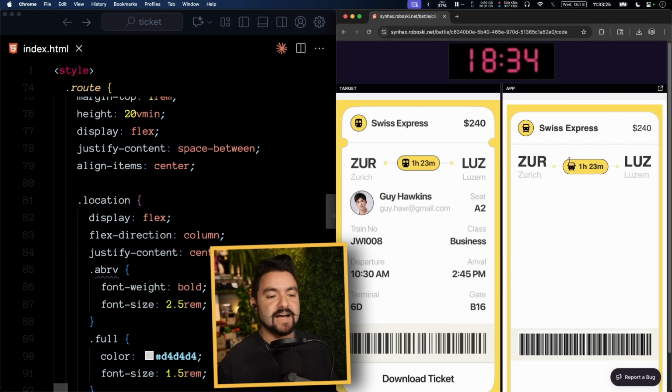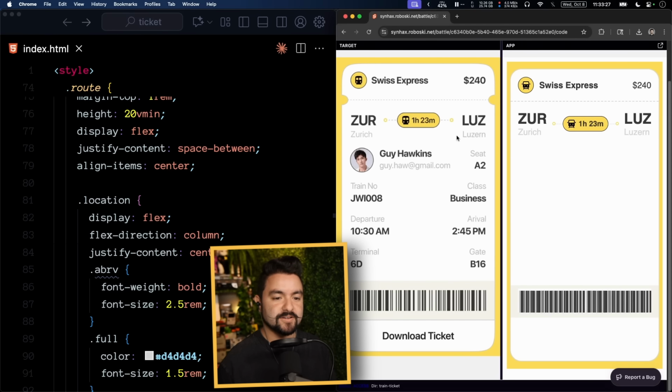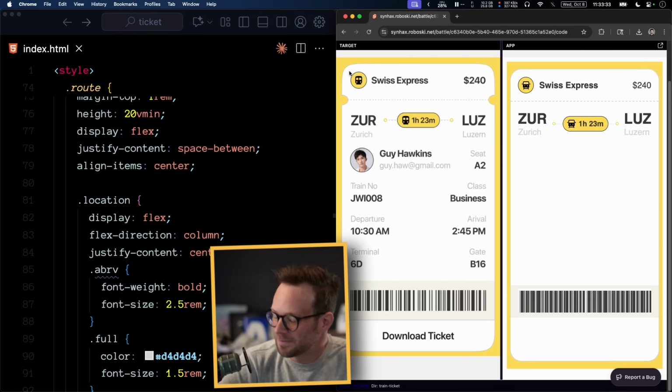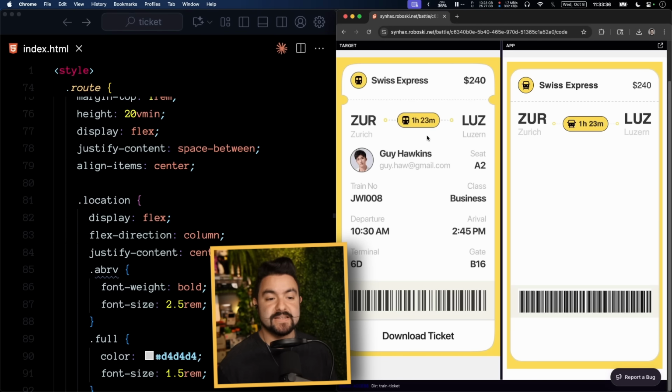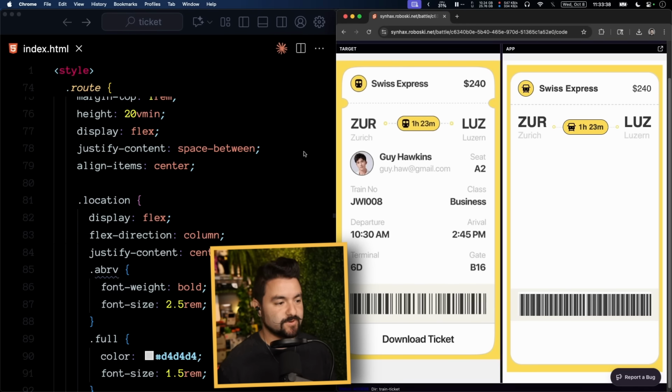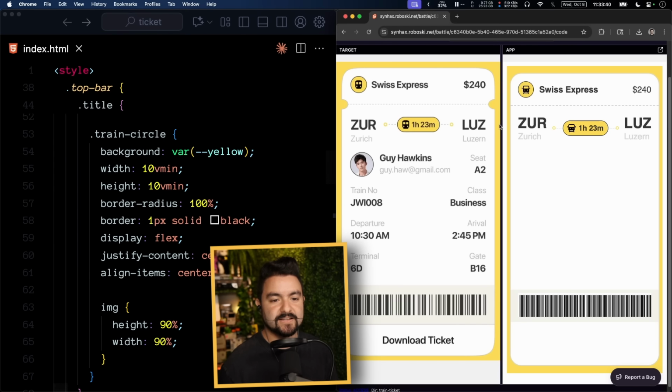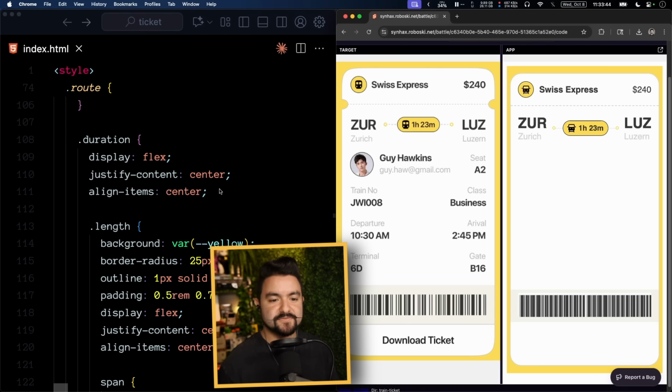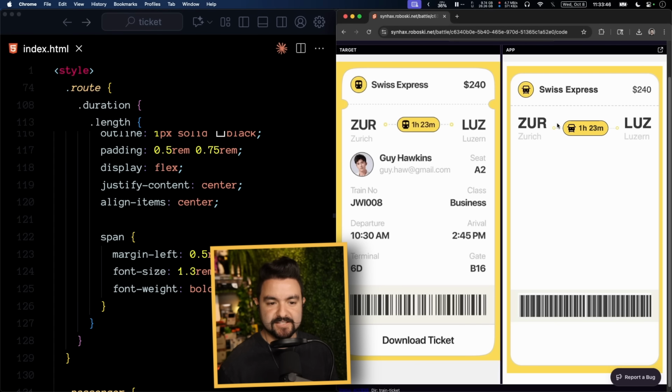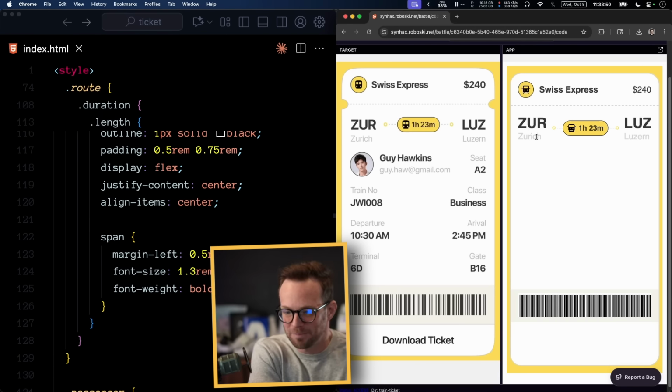So nothing crazy. I thought that maybe I would try to, because this isn't a perfect border radius, right? It's like a weird, I don't even know what to describe this. It's a squircle. So I did not spend any time on that. I was just like, okay, 25 pixel border radius or something like that. And then from there, it's just a whole lot of divs, flex boxes. I don't think there's anything special here. This is just a dash line. I didn't worry about the cutouts yet. So yeah, cool, this is mine.